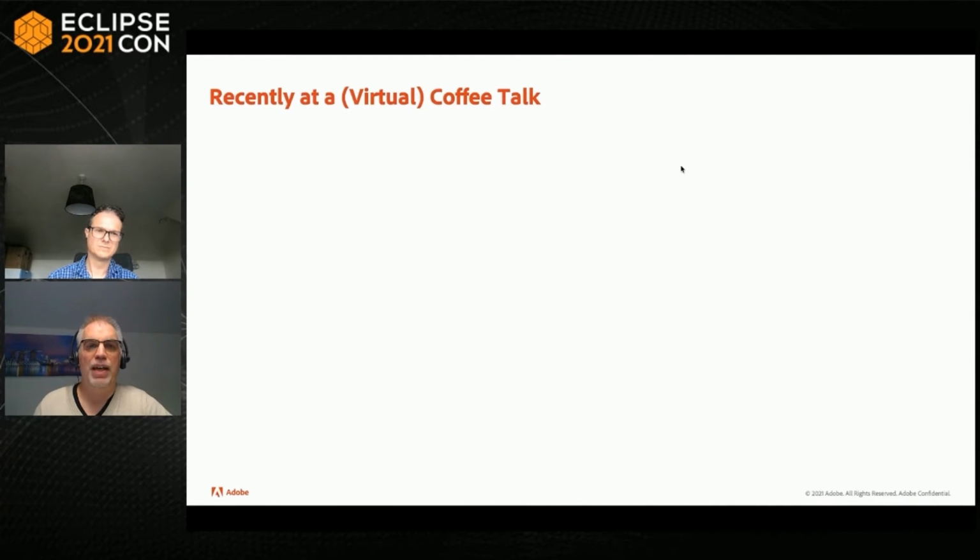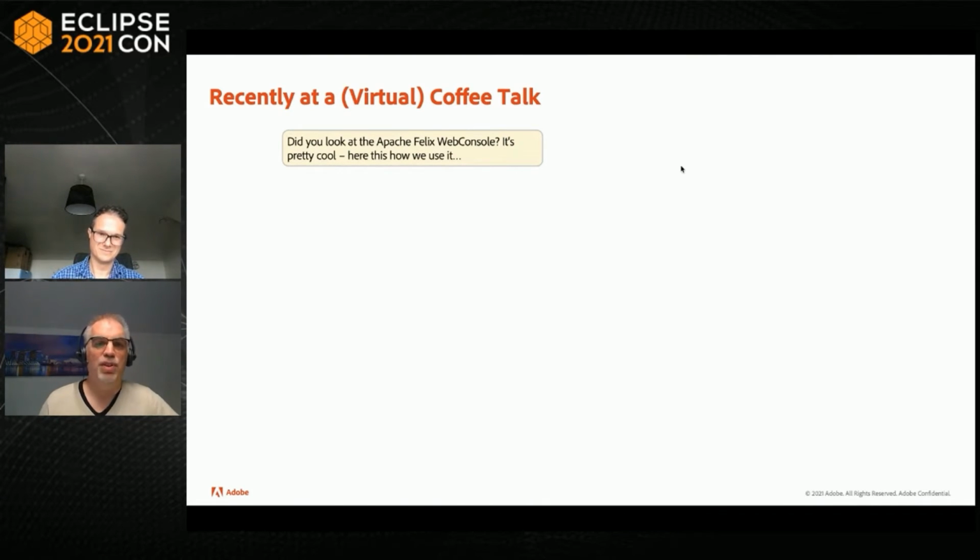You might have in the past had a similar discussion like we have here on the screen at a coffee corner or wherever, right? So this is a dialogue between two employees, and I'm playing both of them. But I guess it will be understandable. So, hey, I saw your great project. Did you look at the Apache Felix Web Console? I think it would pretty well fit your project as well. And let me show you some nice things here.